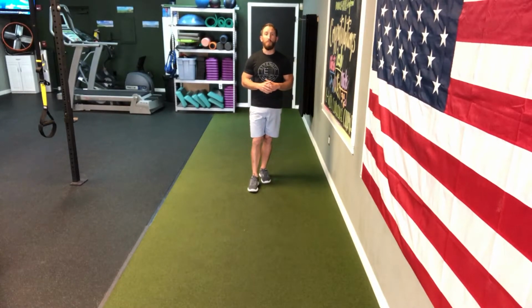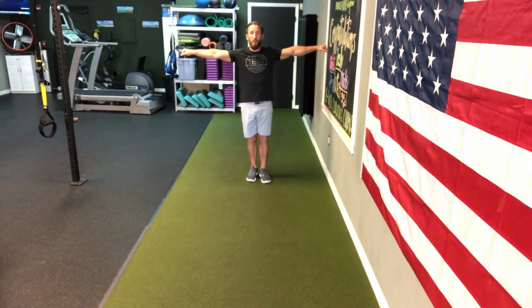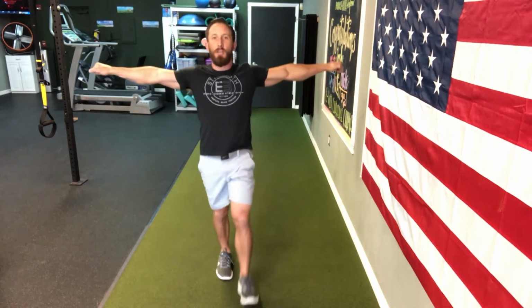Exercise A of your first superset is a walking lunge with a static lateral. Now, we're not using weight, so all you're going to do is hold your arms laterally as you do a walking lunge. This is going to help for balance, but really fatigue your shoulders, getting you set up for your row that's going to follow this up.